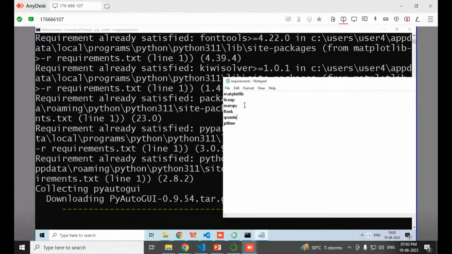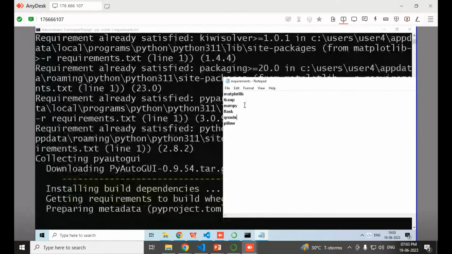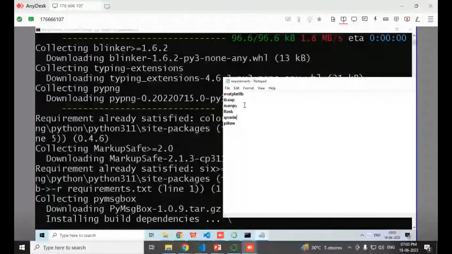Whenever any package is getting installed, it first installs its base packages. For example, if I'm installing a calculator package, it will install addition, subtraction, multiplication packages first, then its calculator package. Without the basic packages, it cannot operate.